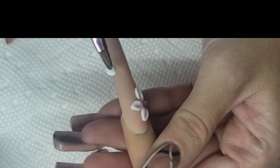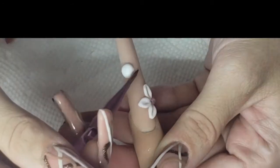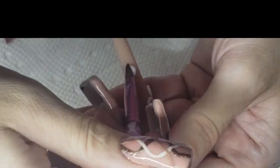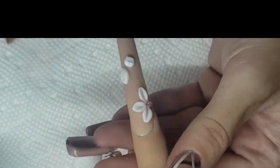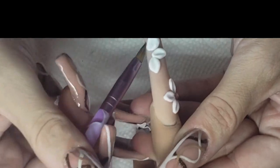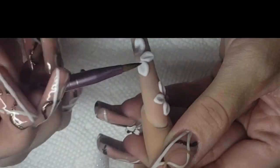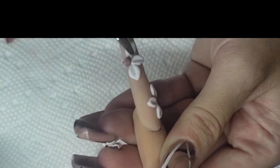I just wanted to do a little introduction of who I am and my background a little bit. I am Misty, and I started doing nails when I was about 13, and then I did them for a couple years, and then I quit, and then I came back to them about 6 months ago. So I have done nails on and off for like 10 years, but I haven't really touched them in the last 10 years. So basically it's like learning all over again. So all the stuff you're seeing me do is all new to me, other than doing the basic acrylic. Gel wasn't out when I started nails, the gel polish or the builder gel. So all that stuff's new to me. So I'm just basically learning along with everybody else.